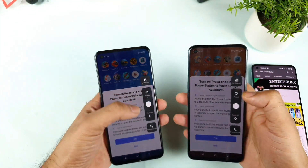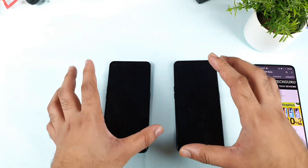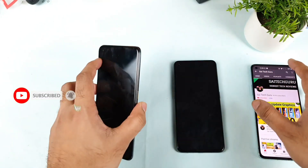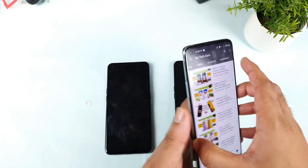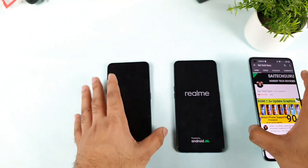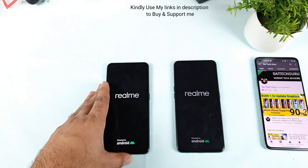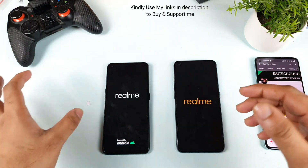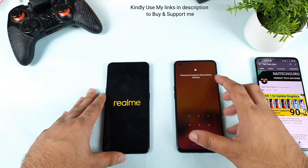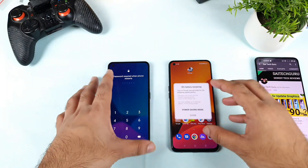Let me start by restarting both phones. The reason I'm making this kind of video is because with the high performance mode, I did see a lot of changes in the Realme X7 Max — there's a huge change. In terms of video exporting just before this video, it came very close to the Realme GT. In fact, it did better than the Realme GT with the Snapdragon 888 processor. So I thought of testing with this speed test using only the high performance mode between both phones, just to get confirmation of what is happening with the speed test results.